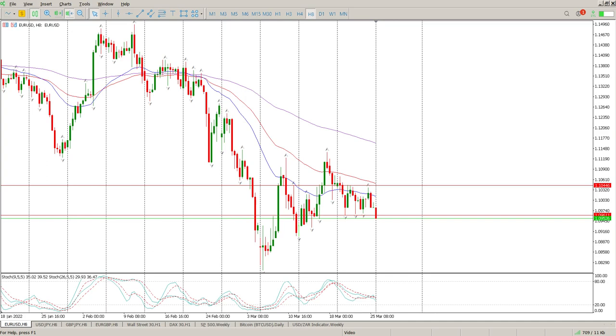So I start off with Euro USD, and don't you love it when the market starts just proving you wrong? So in the beginning of last week I gave you this wedge, and pretty much on Friday, forget about the wedge because we're now going sideways in a range, and now it looks like we are breaking through the range. So wedge is still in play, basically what I'm saying.